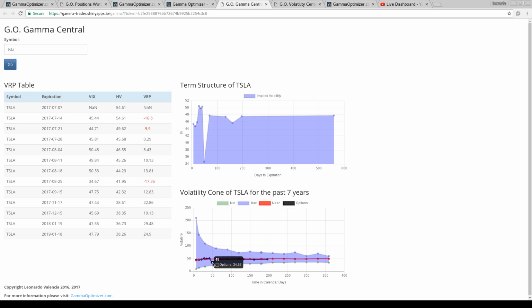And notice that this is the only underlying here, which is the same point here, exactly 49 days. So let's ignore it. But you notice how option dealers are basically pricing the options for Tesla on the red line. What that means is they think Tesla will follow this script. And it's not a coincidence, because option dealers use very advanced software to price the options, and the software is telling them the same. I mean, Tesla is such a beast that it's better to price the options here. So let's say that in this case, options are fairly priced based on 7-year historical volatility. That's how I can say it.